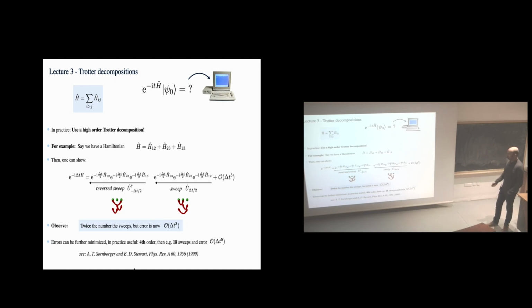And this paper has all of this type of sweeping Trotter decompositions worked out. For example, there's a 4th order decomposition. Of course, if I would write it down here, it would take the whole slide. But there one needs 18 of these sweeps with different time steps, with time step over 6, time step over 12, and it looks completely random. And then if you implement this, you see that the error is of order time step to the power of 5. So this is really cool. And I think this 4th order method is, again, the standard way to use.